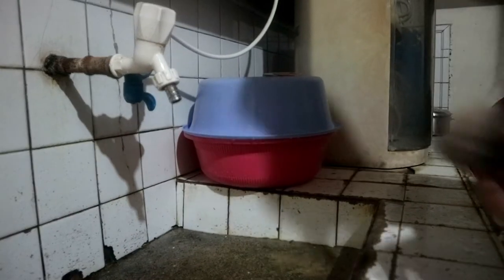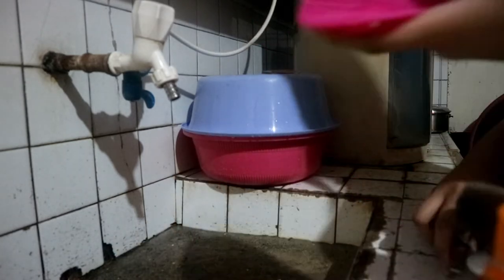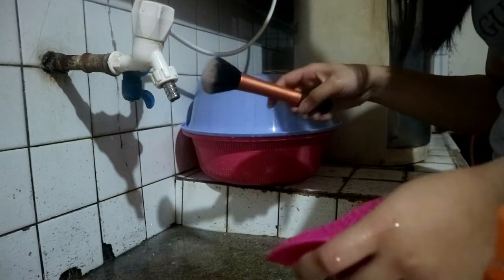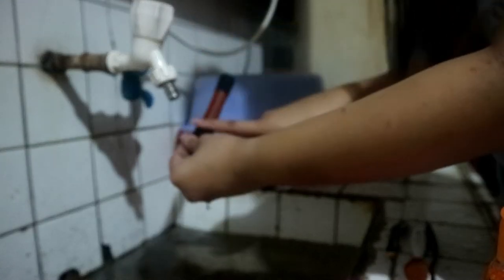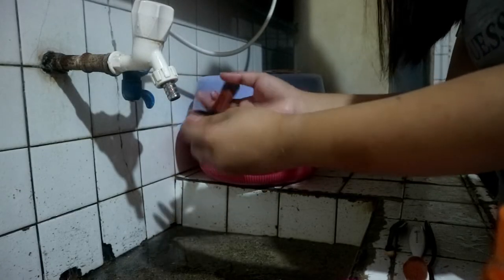So guys, nandito na nga po tayo. Hindi ko na lang papakita yung sarili ko kasi maglilinis tayo. Mas focus tayo sa linis. Let's get the mat. Linisin muna natin yung mat. Tapos, basain natin tong brush. Simulan natin dito. Dapat yung dulo lang. Kasi pag pumunta siya dito, baka matanggal yung dikit nung hairs sa mismong hand.